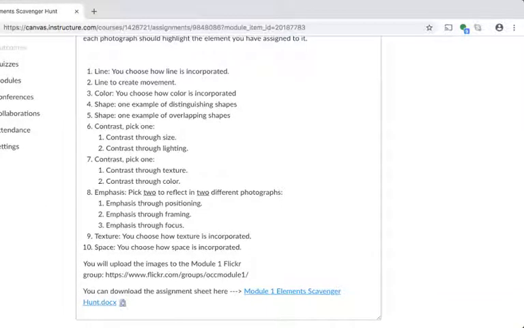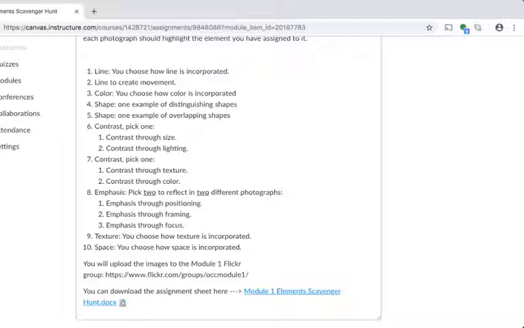Shape: one example of distinguishing shapes, one example of overlapping shapes. Then you can pick one between contrast. You can contrast through size or lighting. Then you can choose another one through texture or through color. And then you're going to pick two of these to reflect in two different photographs: emphasis through positioning, emphasis through framing, and emphasis through focus.